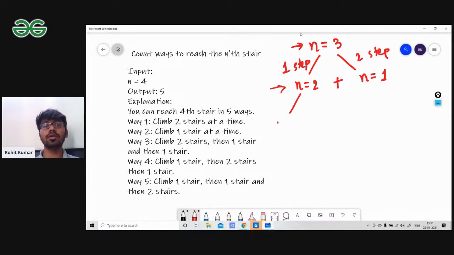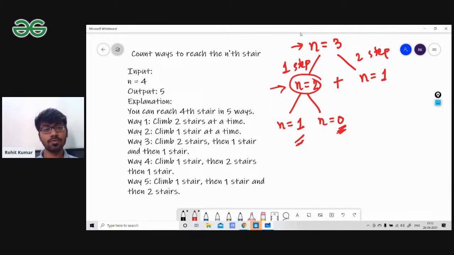For n equals 2, I know that if I have my answer for n equals 1 and my answer for n equals 0, that is the ground level, I will be able to reach 2 from 0 as well as from 1, right? From ground, I will directly take two steps. From n equals 1, I'll take only a single step. So this will also compute the answer for 2, right?